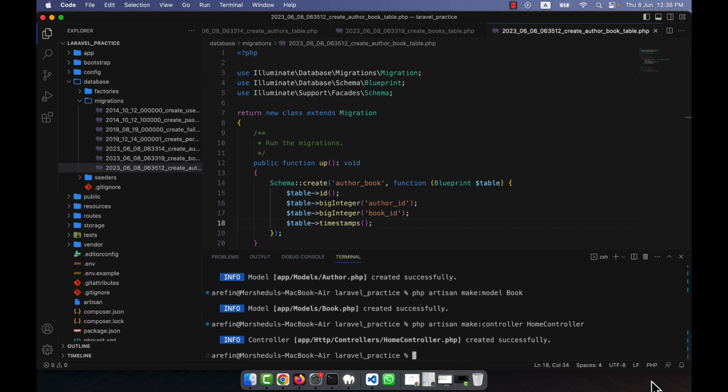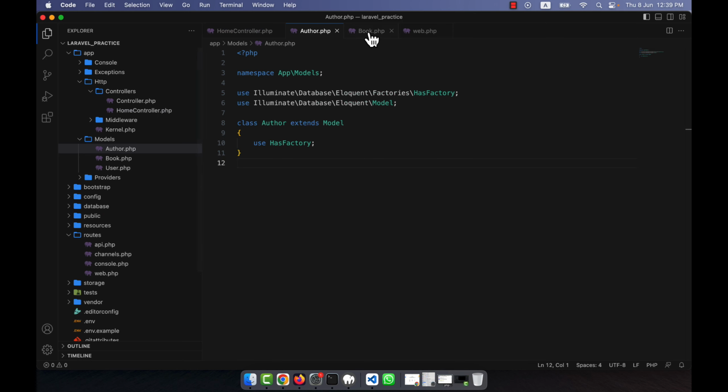Now in web.php, instead of a function, I am going to call my HomeController class, and I will always use the index function. At the top I am going to import App\Http\Controllers\HomeController. If I now refresh here, you see nothing, because I did not write any code in the HomeController index function, it is empty.